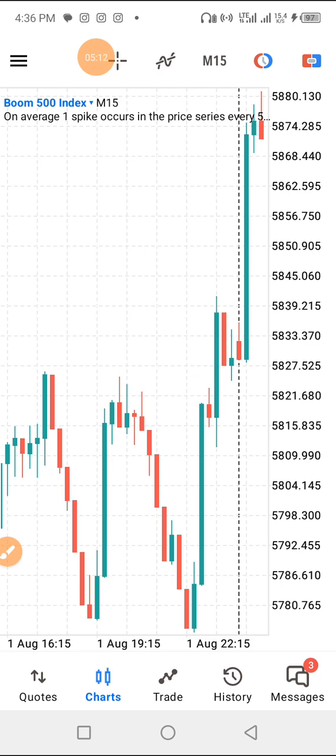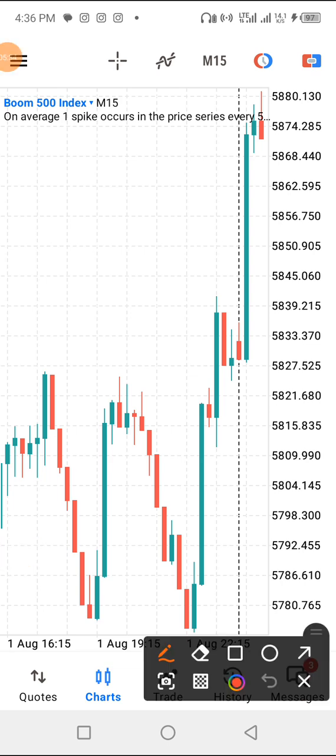So today, we're just going to be using very simple indicator settings. Don't worry, it's not something that's going to be difficult for you to understand. So to add this indicator to our chart, the first thing we do, we need to click on the icon above. When you click on that icon, it's going to take you to the indicator homes.